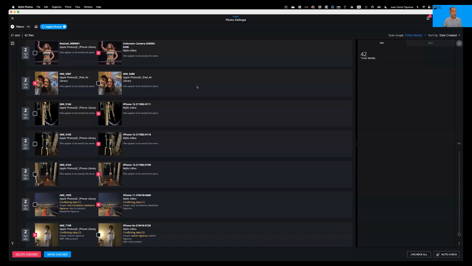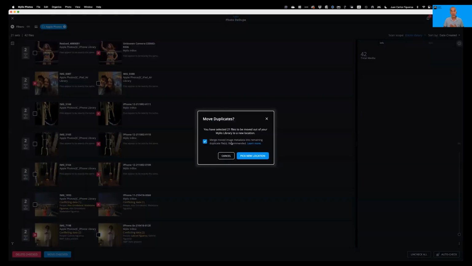Yes, and that's what I was going to say. For people that are paranoid, and I fall directly in that category, instead of deleting them, you can move them. And when you choose to move files, Mylio will still merge the metadata of the files that are being removed from your library. And then it says, okay, pick a location for me to put this file. So if you have another scratch drive or spare drive, you can connect that to your computer, move those photos to that drive and take it offline.